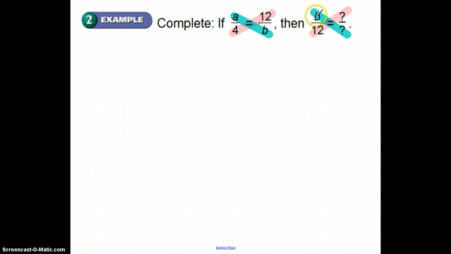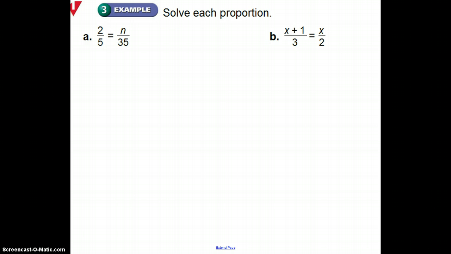A and B have to be in the blue. So in this one, if the blue here is for B, this is going to have to be A down here. Then if I do 4 and 12, there's 12 here, which means there's going to be 4 here. So the missing fraction should look like this, that last one. The highlighter technique is a really good one to make sure you have things lined up in the appropriate order and pairing together. So pretty easy. Okay, let's try one more here.